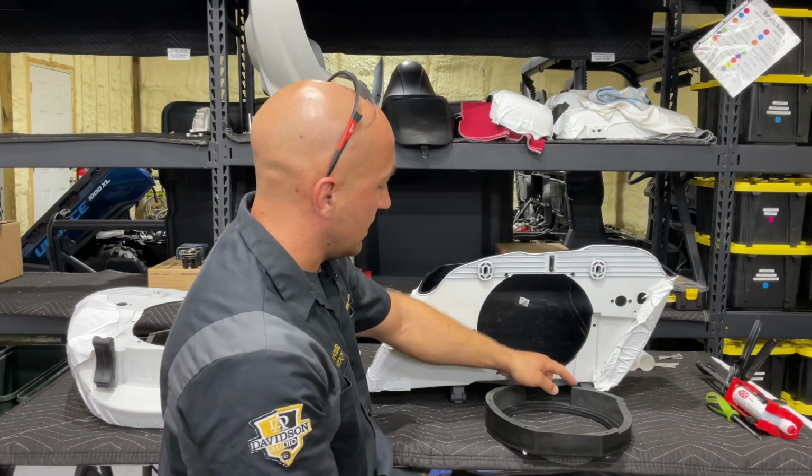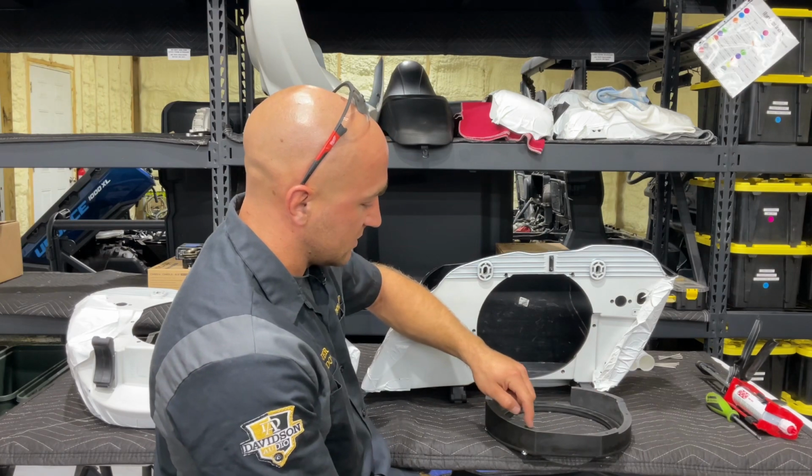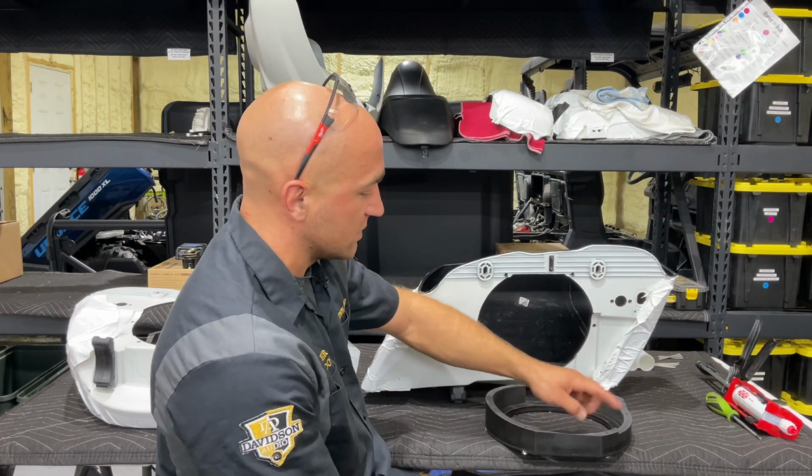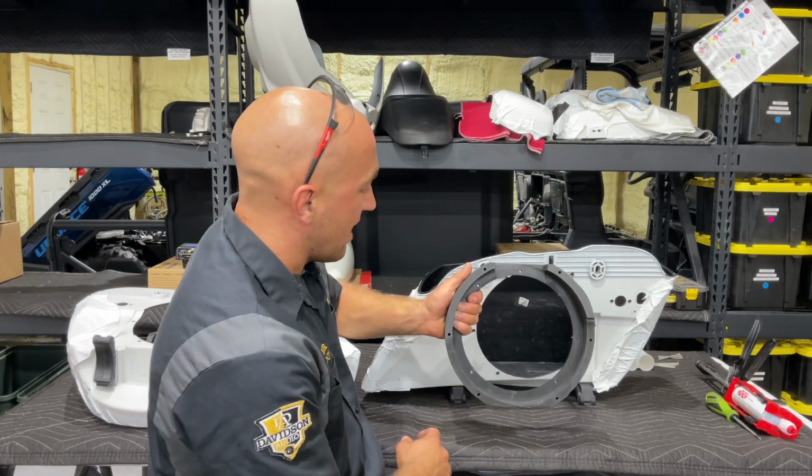We're going to put a small bead, or a decent little bead, around these Nagy rings, and we like to not go right where the screw holes are, so that way we can get the bolts in there and get them tightened down first.